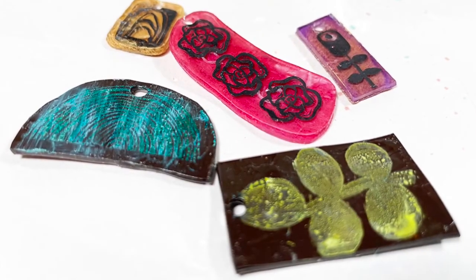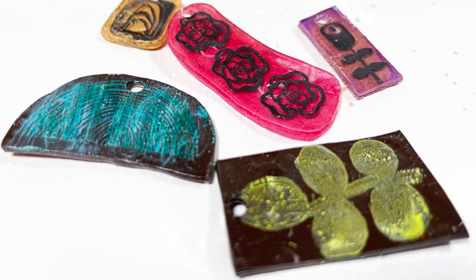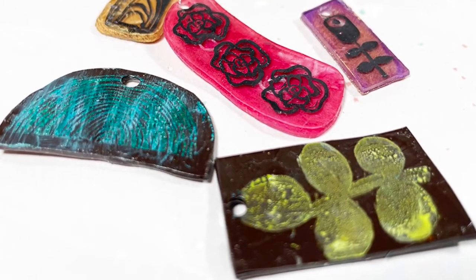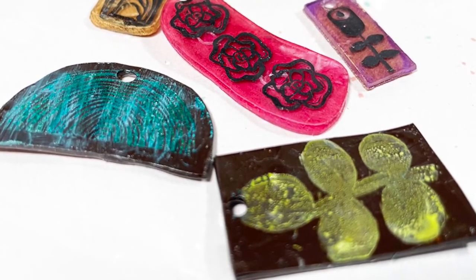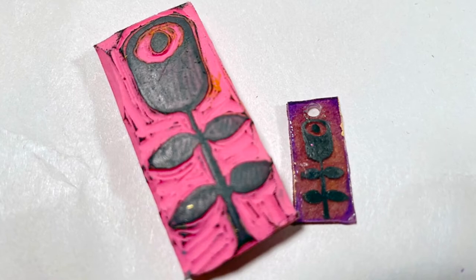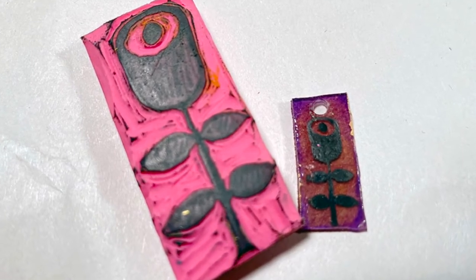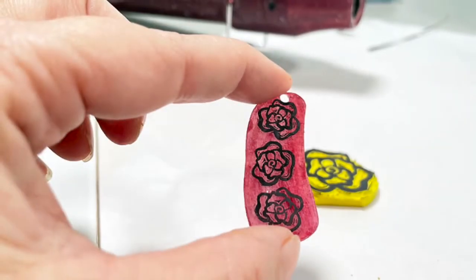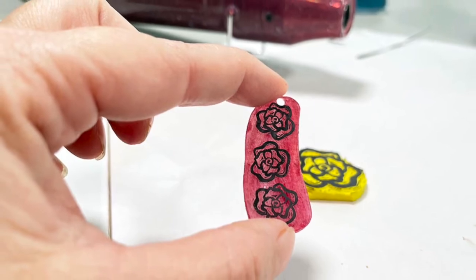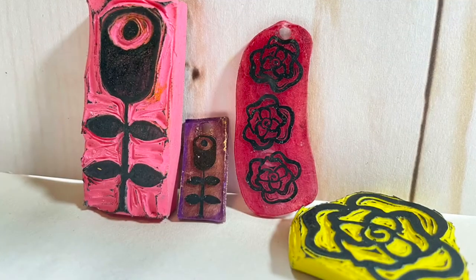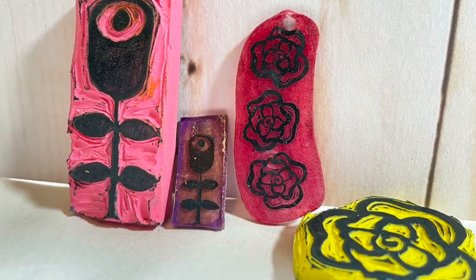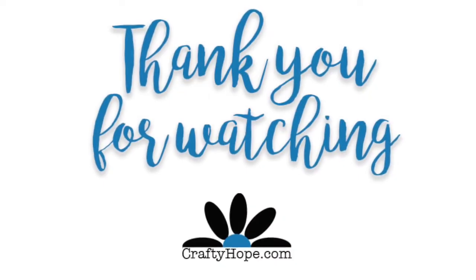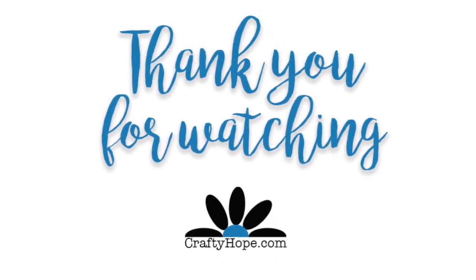So here you see where that little rainbow one smeared, and you can see some of the other ones I did that worked out a little bit better. I had one with a rose that I really really liked. So here's the one we just made, and I'm going to give you a picture of it as well as the rose one that I really liked. I hope you liked this. Let me know below if you have any questions. I appreciate you coming by and watching. Thanks y'all. Bye.